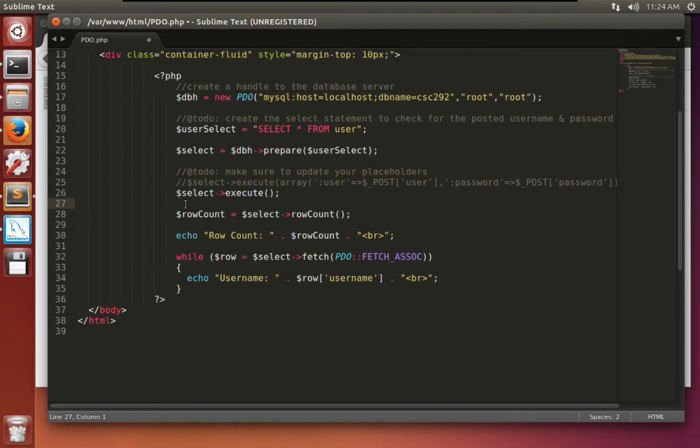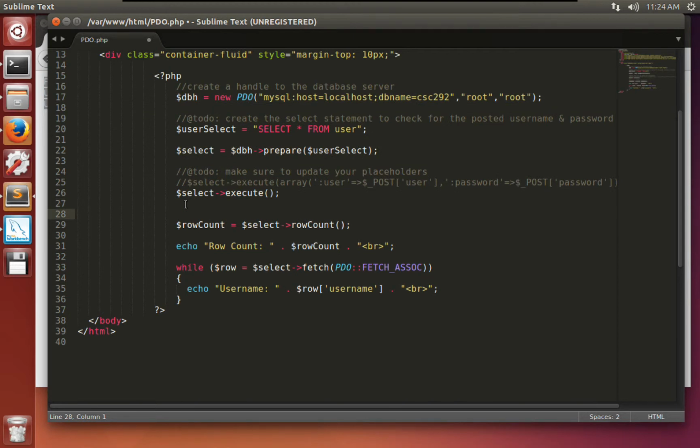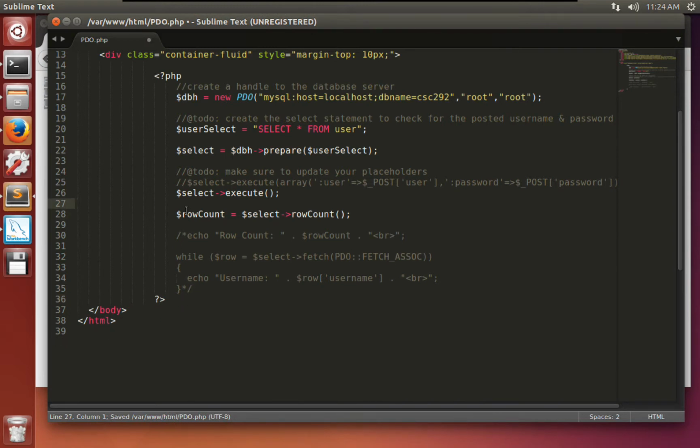Once we do that, we oftentimes want to be able to determine what happened. In this case, we have a select statement, and so we want to be able to see the results of that select. We want to be able to access that data because we're looking for that result set to use in our application. And so one of the first things that we can do is we can determine how many rows were returned. And so we have in the select variable right here, once we execute the statement, we have that result set.